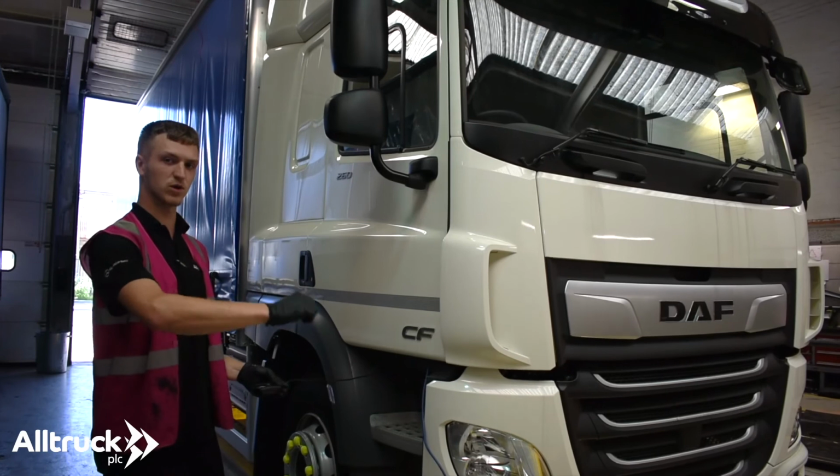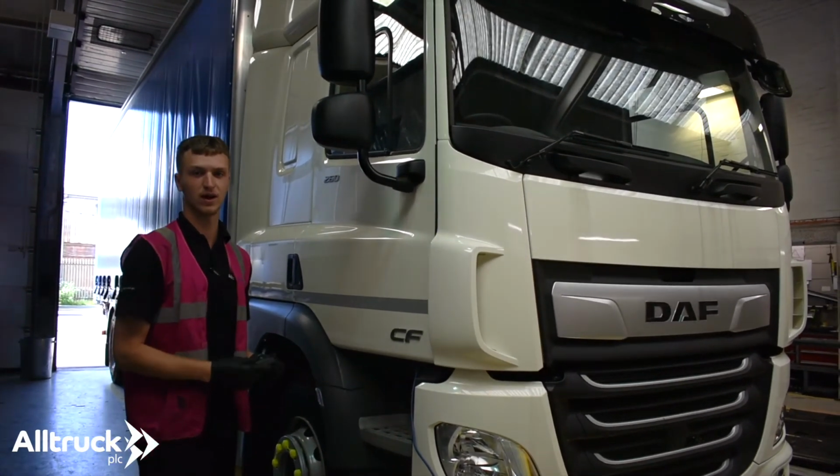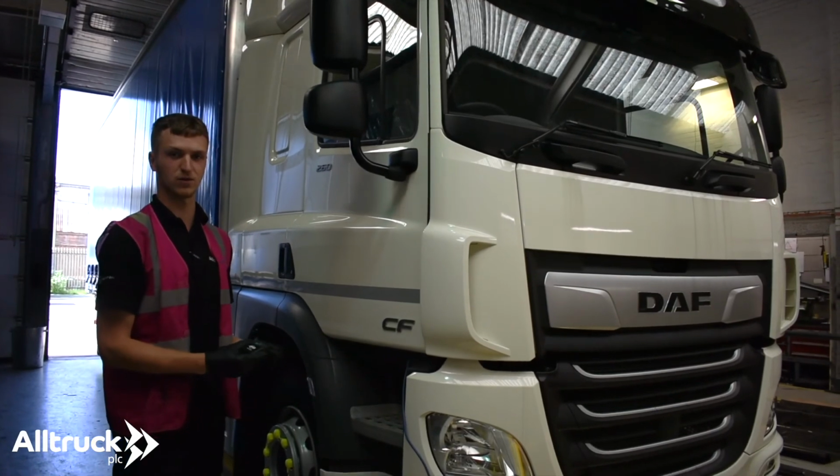be able to get in, switch the fog machine off, close the doors, and you've got your disinfected truck safe and ready to use for the next user.